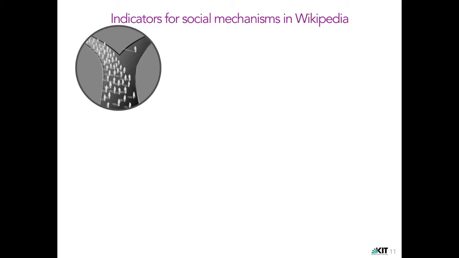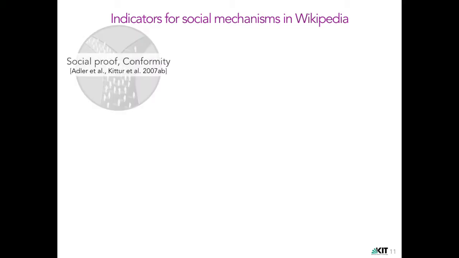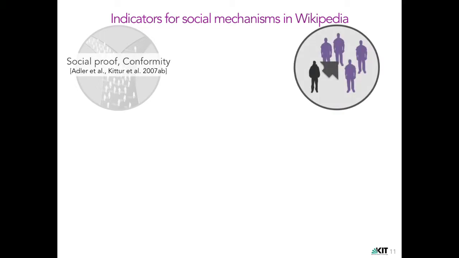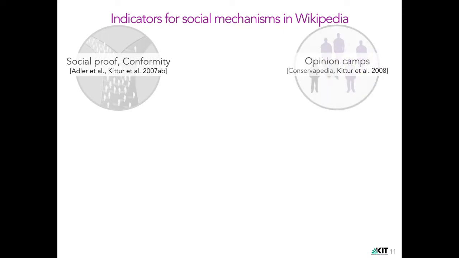So I did a literature review, and you can find in several papers, for example, social proof, information cascade, or conformity behavior, where old words rarely get changed. Things get consolidated in articles, and they're really hard to change anymore, because everybody believes that they must be right because nobody changes them anymore. Then there is, for example, this camp behavior, where conservative people dropped out of Wikipedia, because the camps, the liberals and the conservatives, were so fixed about, for example, intelligent design or evolution, that they could not find a consensus, so the conservatives just dropped out and built their own Conservapedia.